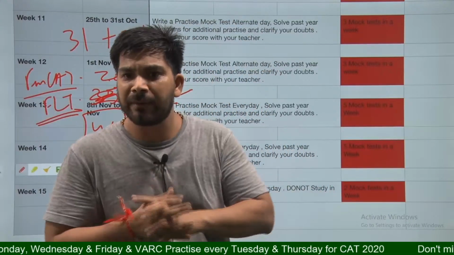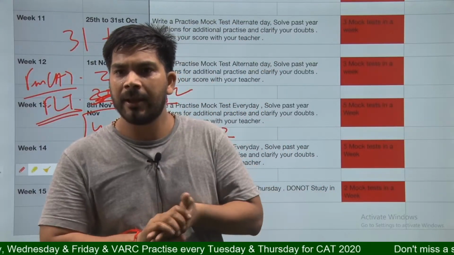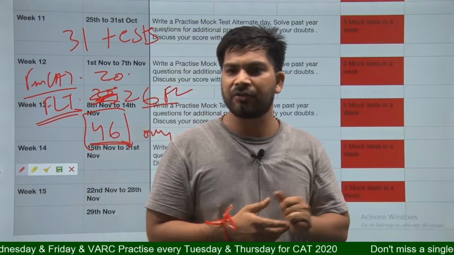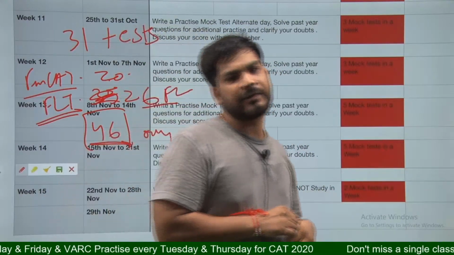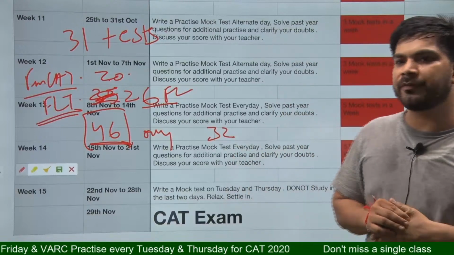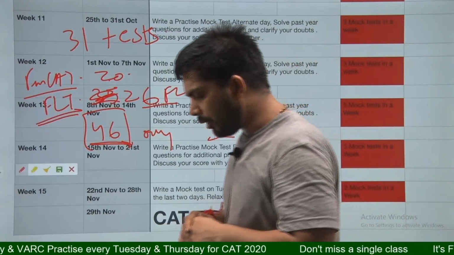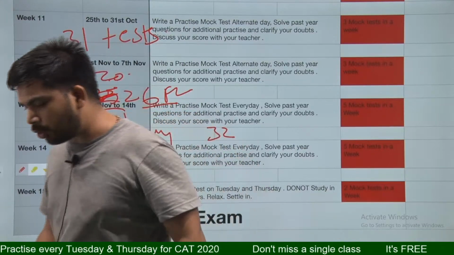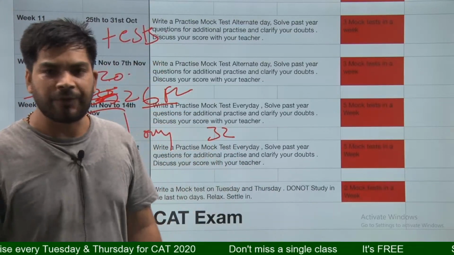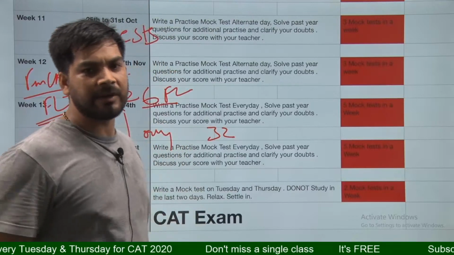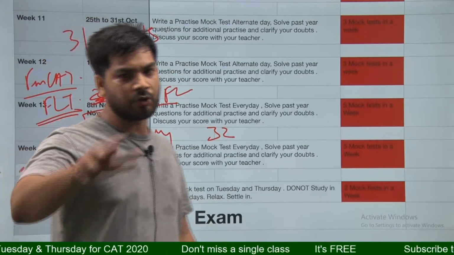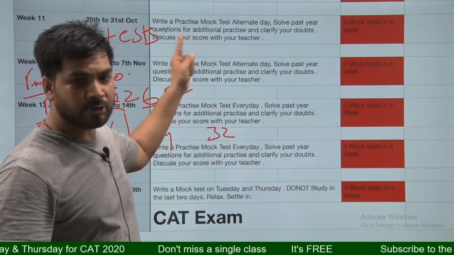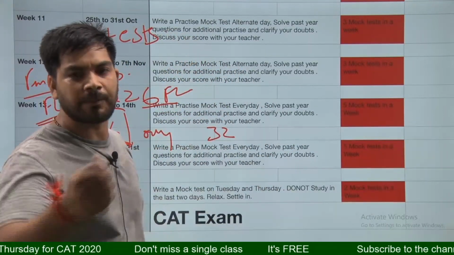Imtiaz Alam asks, sir, I have been practicing hard for 2-3 months, but my mock score is only 50. Is there any scope for me in CAT? See, your mock score is 50. That means you really need to work on the fundamentals first. Strategy works only when you cross 100 marks. If you're getting less than 100 marks, that definitely means that you are lacking in your fundamentals. So make sure that you pick topics week-wise and start practicing them.